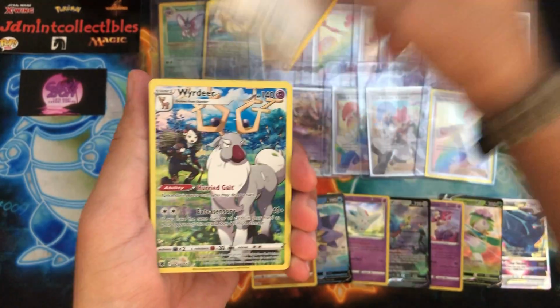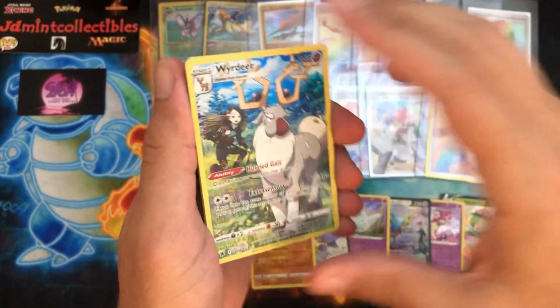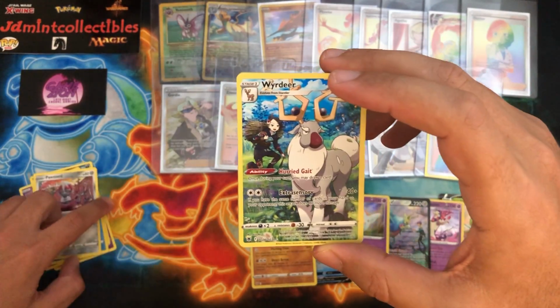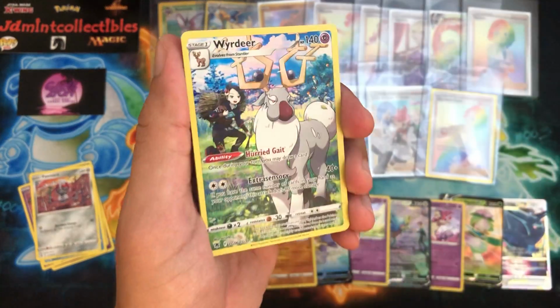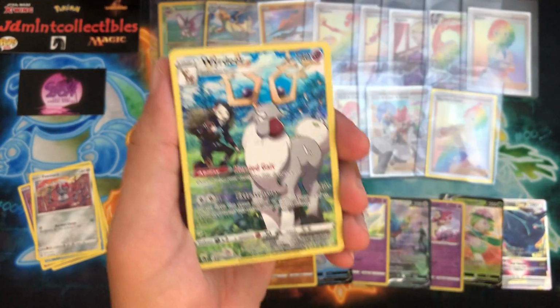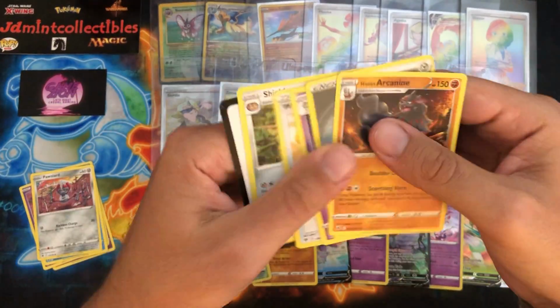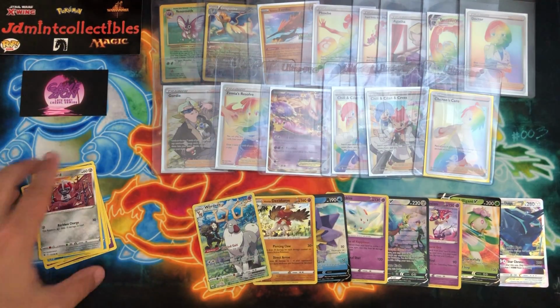I'm definitely going to have to go by the shop sometime this week. Nice, we got a wider. Yeah, I definitely want to go by the shop this week and check it out and see what else they have there. But let's see what we're going to end off with, if there's anything behind it. And no, there isn't. But hey, ending off with a trainer gallery card, I will gladly take it.